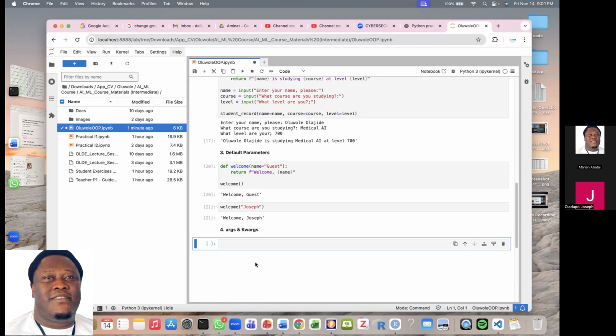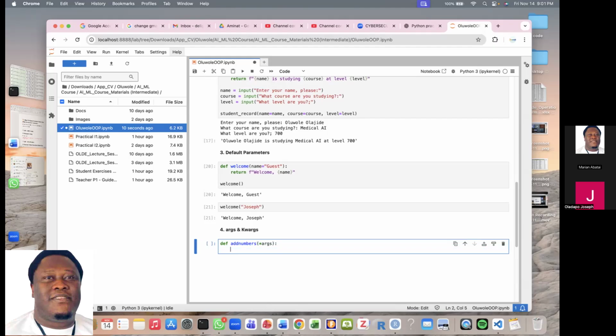Let's define a function that adds numbers together. So let's call it add numbers. In here, we reference our star args. Based on the arguments that we give it, we are not going to put any fixed parameter.